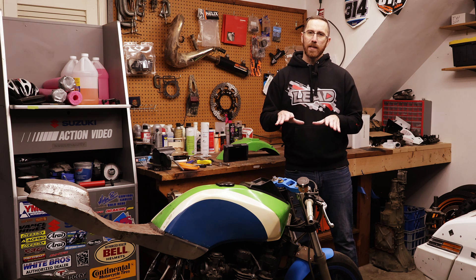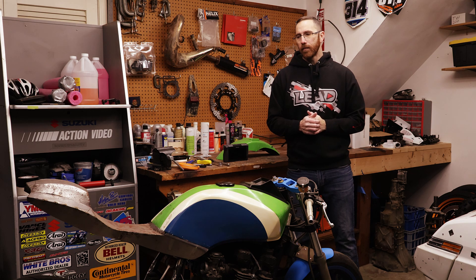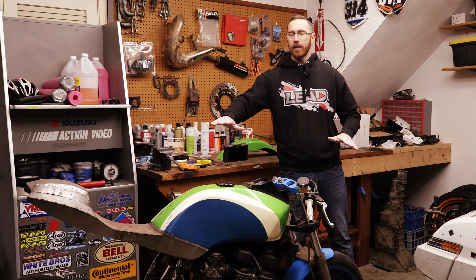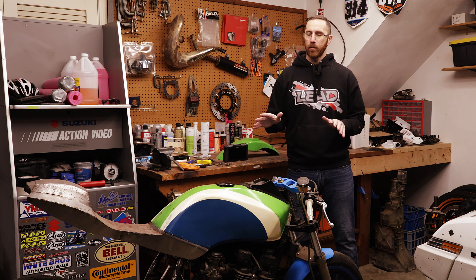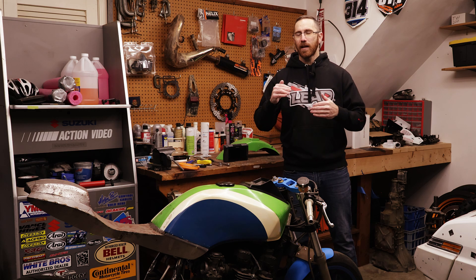I'm not going to do the fiberglass until the very end for a few reasons. One, because getting a clean work area and getting everything done for a tail section, the front fender, and other parts that I might need — it's just easier to do it all at once. Two, it's really cold in here right now, actually 42 degrees in this garage, so it just doesn't make sense to do it now. And the third reason is because until I'm completely done with the tail section, updating the gauge pod, finishing the front end — until all of that is done, I don't know if I'm 100% set on the look of everything. I need to see it all together in one place, and once I do I'll be able to know if I've hit the mark, or go back and tweak something.